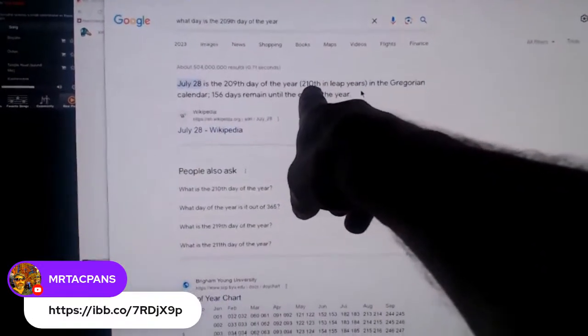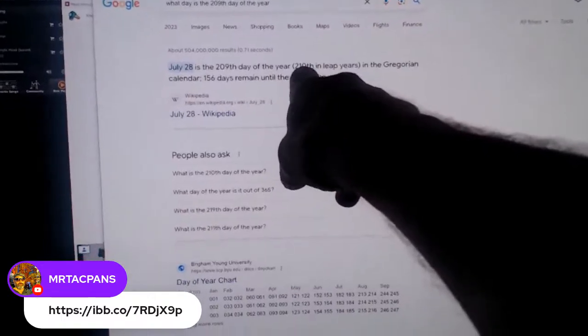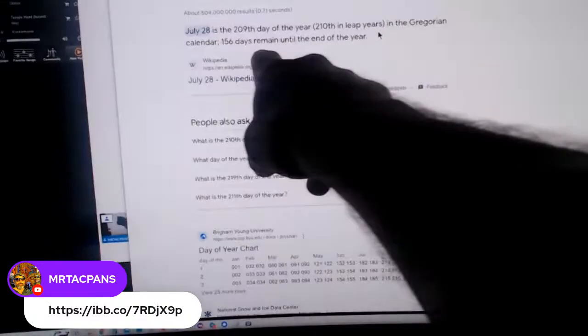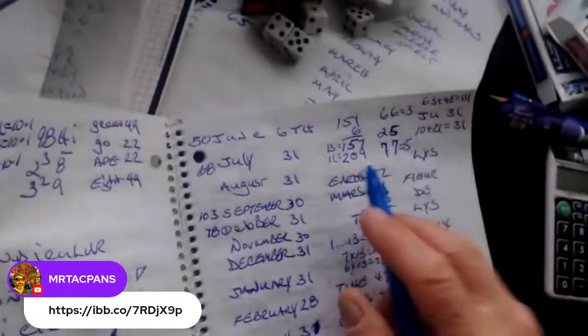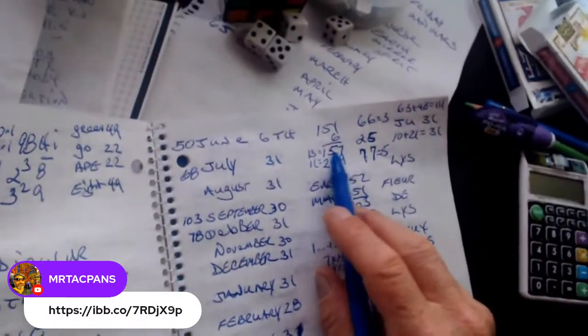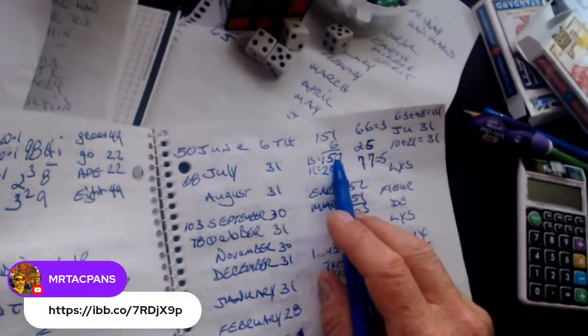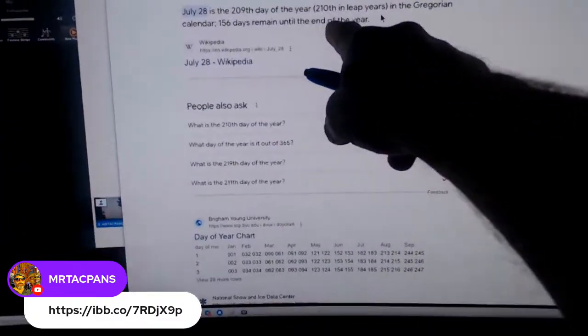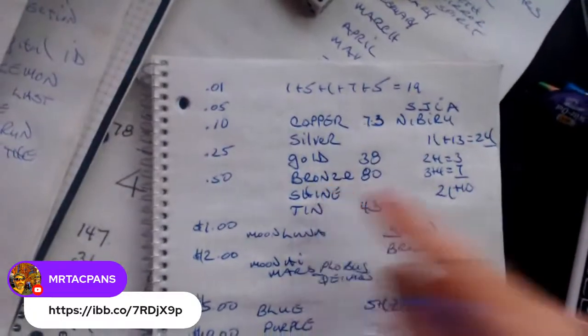All zeros equal 6. And 2 and 10 are both blue in pool. 156 days remaining. I had 157 because it's 156 plus 1. Again, 156 is like 66. 29 or 21. So anyways, when we come to this, we ask ourselves a question.